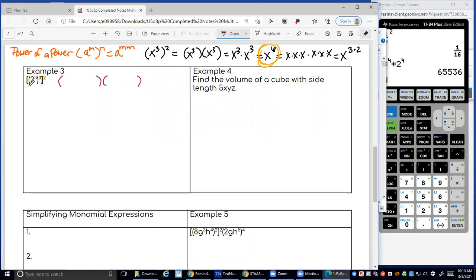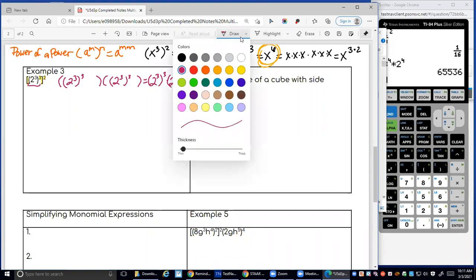All right, and whatever's inside there, right? That's going to be 2 to the power of 3, and then put that to the power of 3, right? So I kind of made that parenthesis too big, but you get the idea. And then 2 to the power of 3, and then that to the 3rd power, right? So I'm just multiplying it by 2 times. So this, if I clean it up, looks a little bit like this: 2 to the power of 3 times 3 times 2 to the power of 3 times 3. Do y'all agree that that's the same thing? Yes. Okay.